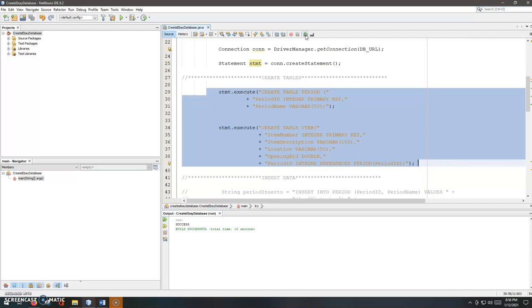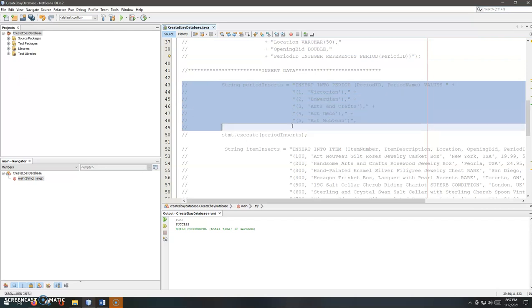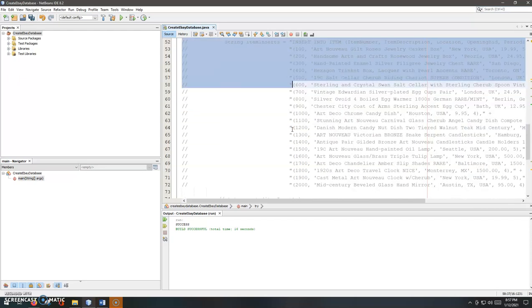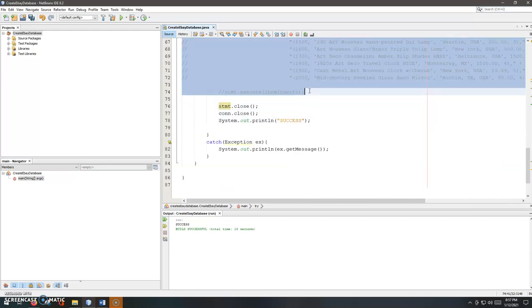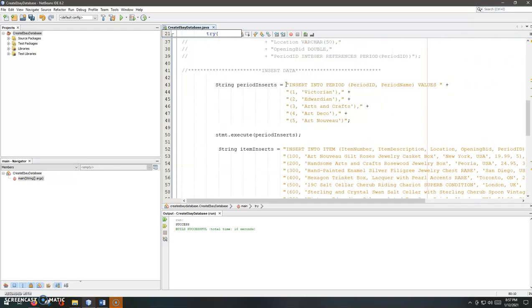So I will comment those out, and then I will uncomment all of the inserts. So we've got some insert statements here. Okay, again, this is a lot of busy work, but these are structured query language or SQL statements, insert statements.